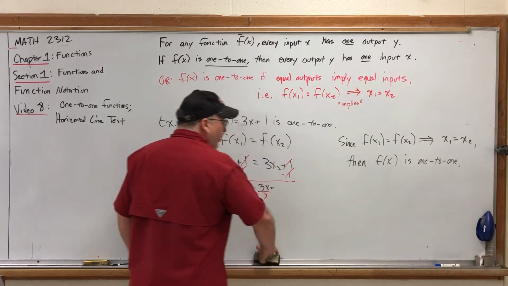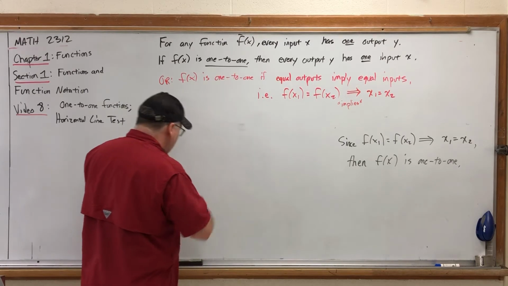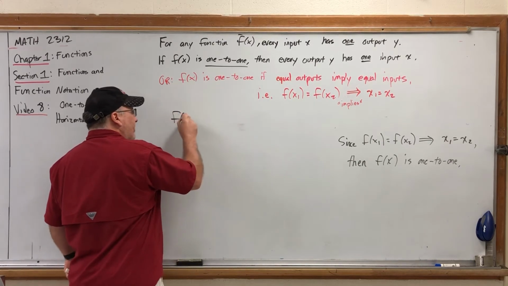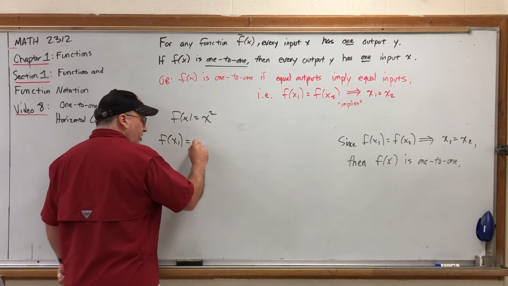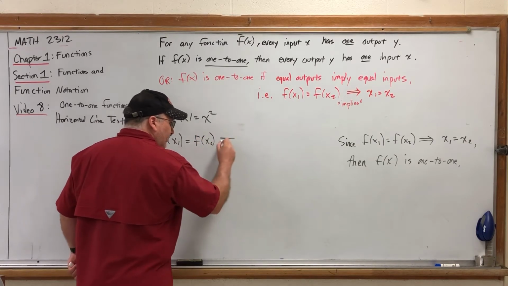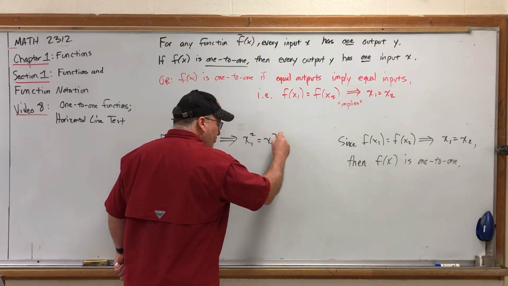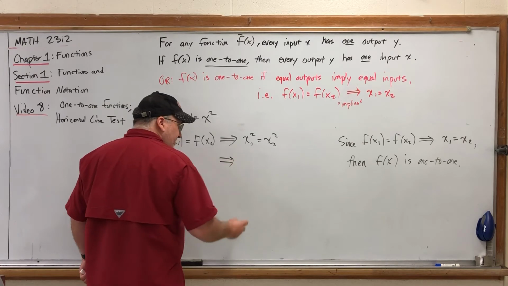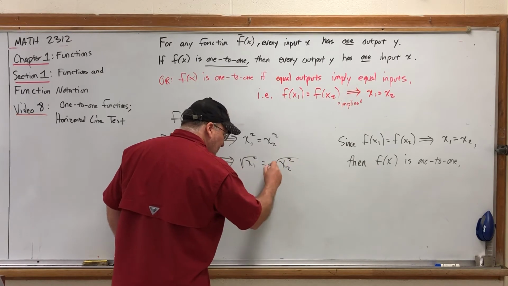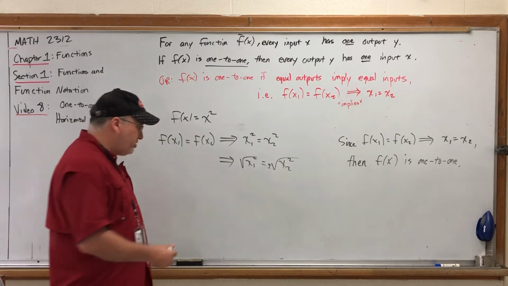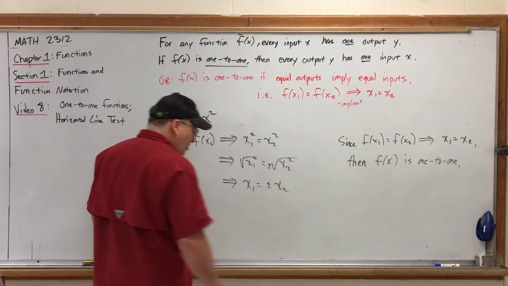Why was squaring not 1 to 1? Well, because setting the outputs equal doesn't guarantee that the inputs were equal. So what about f of x equals x squared? If we tried to set f of x1 equal to f of x2, this implies, because this function says square things, that x1 squared is equal to x2 squared, but this implies that if we square root both sides, we have to put a plus minus, because that's what you do when you square root both sides of an equation. All the square roots cancel and we get x1 equals plus minus x2, which was not the conclusion that we wanted.